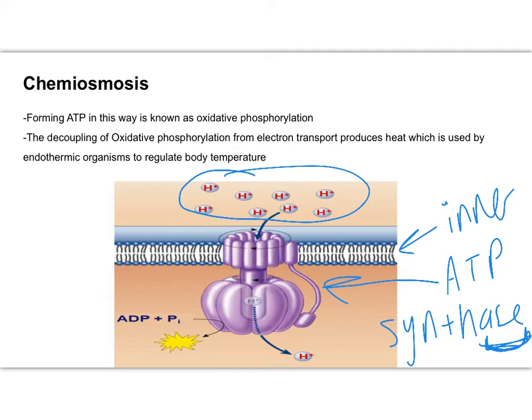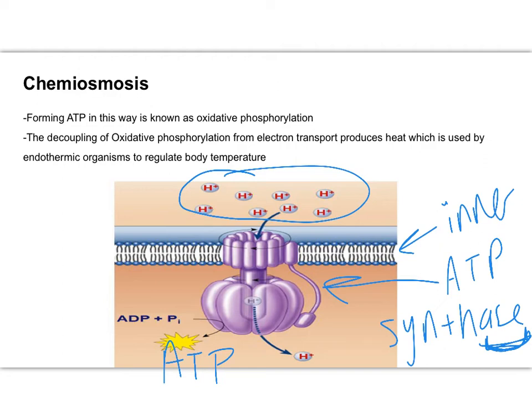So as those hydrogens flow through that ATP synthase, it will actually make it spin. Okay? It will spin like a carnival ride. And that spinning will help phosphorylate ADP with an inorganic phosphate to create ATP. Again, this is the exact same mechanism that's happening when ATP is created during photosynthesis. The gradient is created, the hydrogens flow back through the ATP synthase, which causes the ATP synthase to spin, which will help phosphorylate the ADP into ATP.